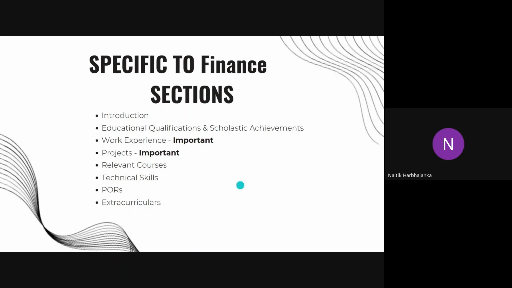Then there are projects. Projects could be club projects, prof projects. In clubs, I would specifically mention FSC and Stamatics projects because they really cater to the type of projects that are needed in the finance sector. So those two clubs' projects are very important. Other parts are important but not so important compared to these three sections. POR and extracurriculars are more important compared to relevant coursework and technical skills, I guess. So let's go to the next slide.